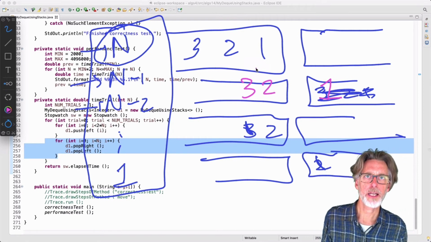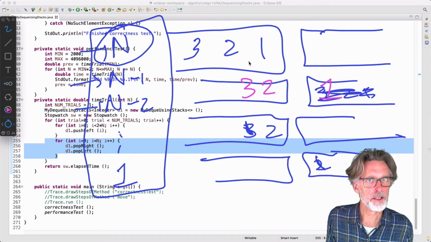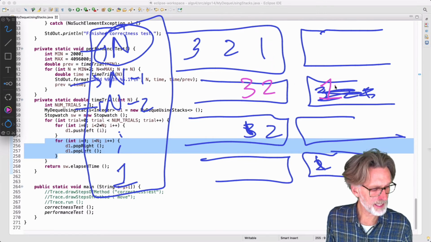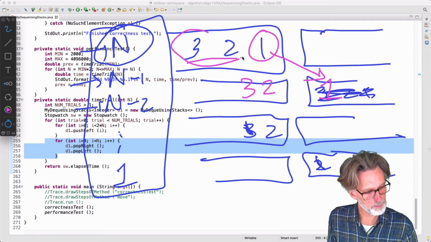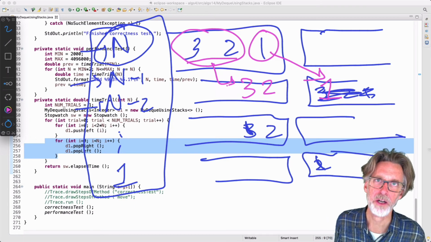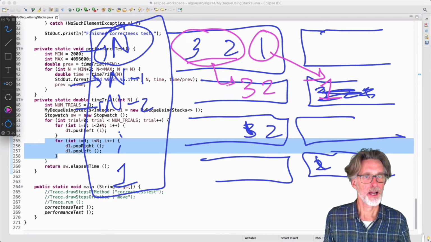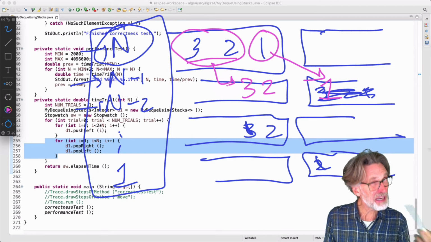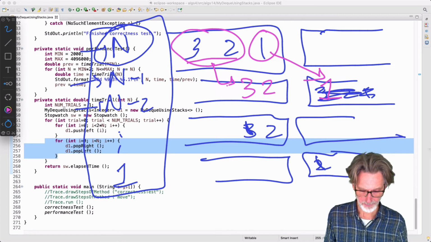If you can achieve something like this, it would be a lot better. But note that that's difficult to do directly with a stack, because in a stack, I can't just take the bottom element off. What have I got to do? Well, I've got to somehow take off these top elements first. Then I can move the bottom element, and then perhaps put these things back where they were. So overall, that sounds like I'm doing more work, not less. But this is the funny thing about amortized analysis. By doing more work in one method, I may improve the performance overall. So this is the area you need to explore.